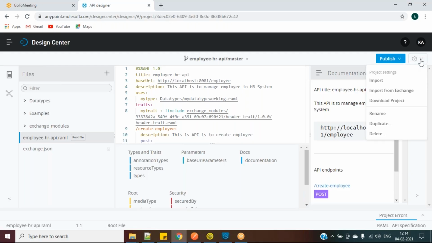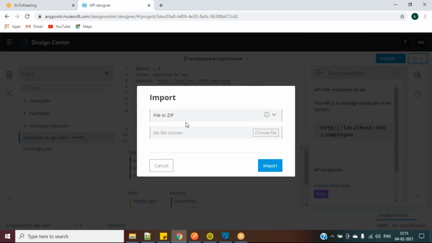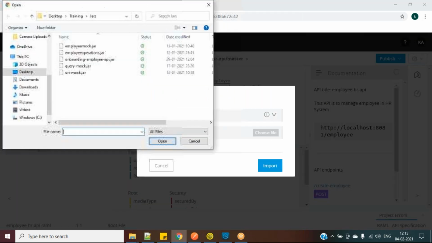In the settings, I'll have import. Here I will do download project. When I do download project, the entire thing will be downloaded. What you have to do is import and give it from your browser. Choose the file or zip, whatever I have downloaded, and you can choose it.